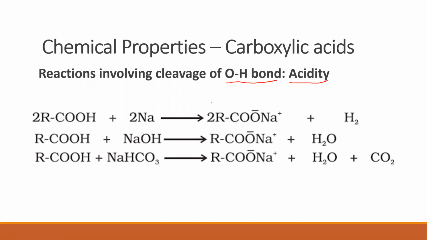Acidity can be understood or can be confirmed when you take that compound and react it with certain reagents. Now, who are these reagents? It can be either sodium, or it can be sodium hydroxide, or it can be sodium bicarbonate. So you can react the compound with any one of these. Depending upon the products that you get, you can infer whether the compound is acidic or not.